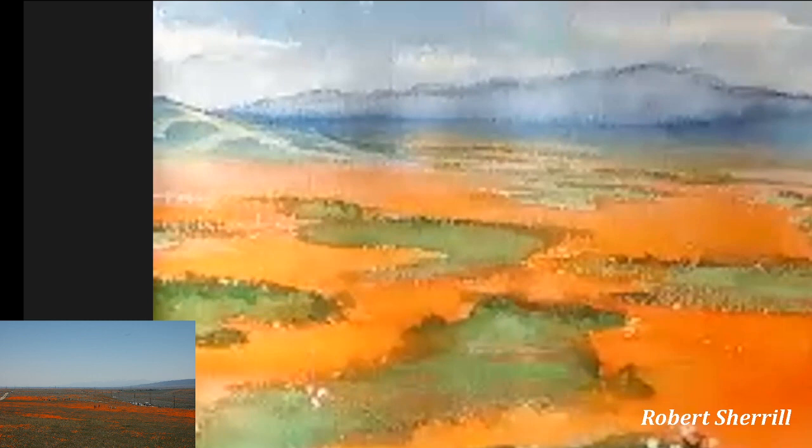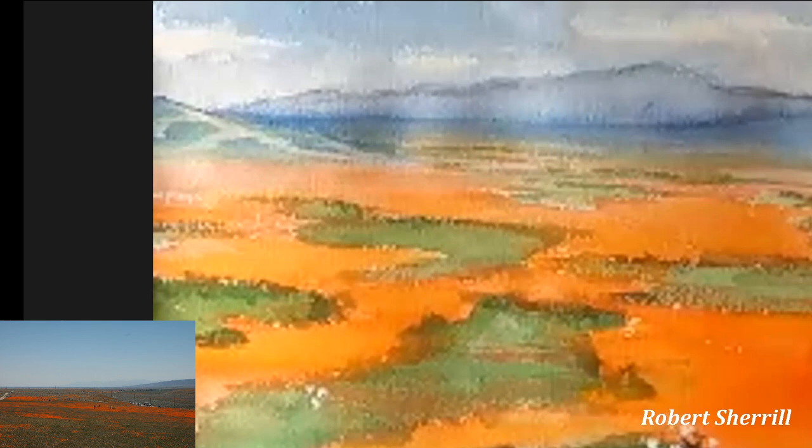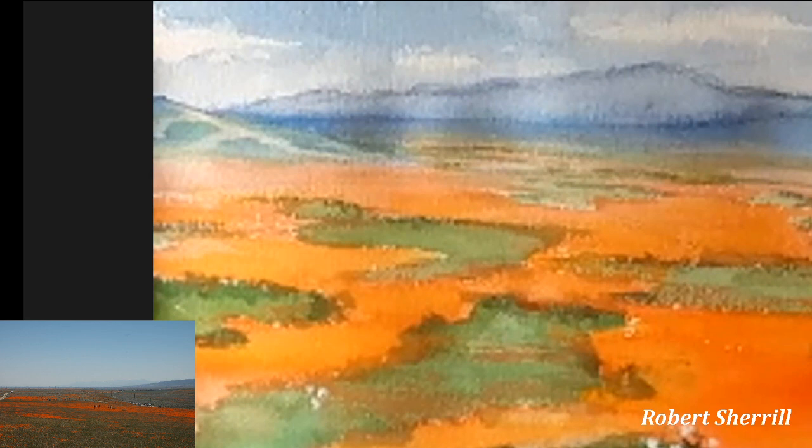And we'll just let that hill sit there for a little bit, dry up, and then I'll hit a little bit of a little orange on there. Basically, what I'm doing is bringing it back to the white of the paper. See, you can make changes in a watercolor.